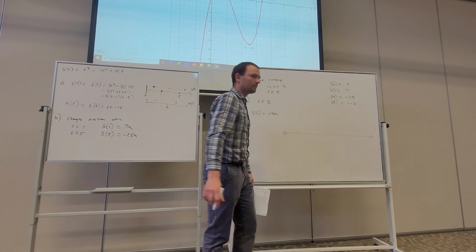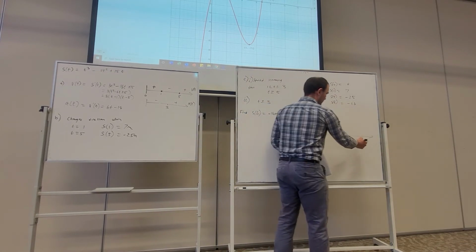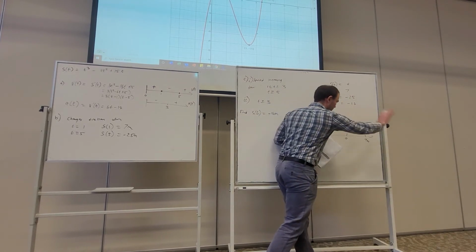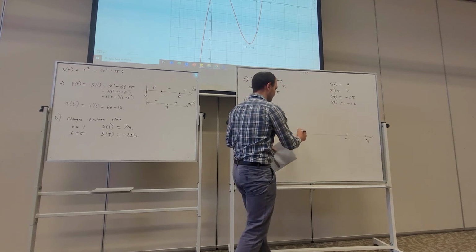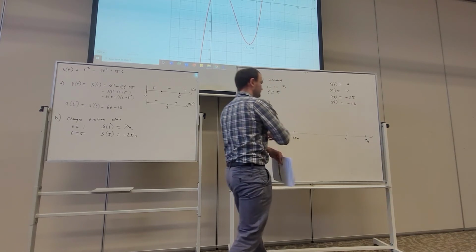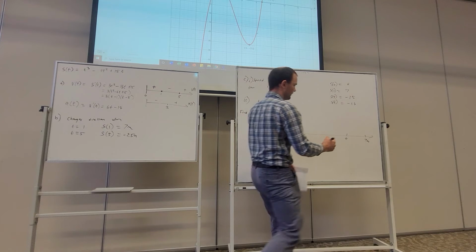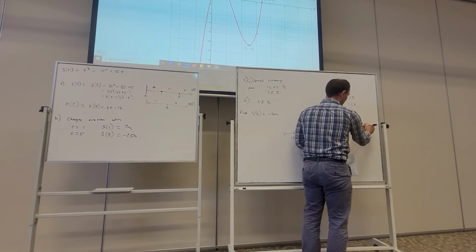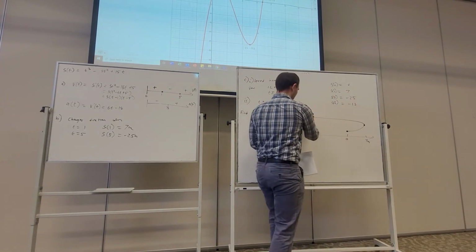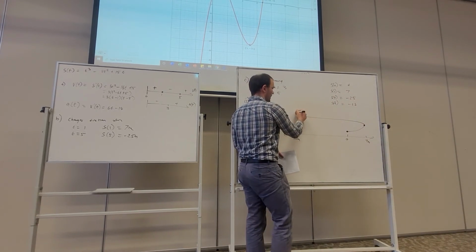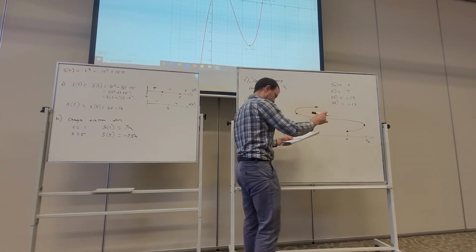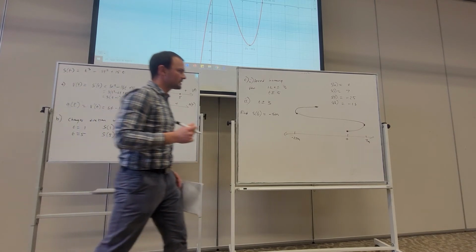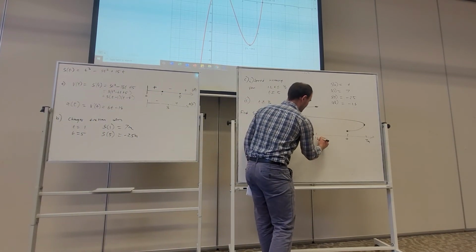To draw a motion diagram, it's an axis that has displacement on it. Here's the point of origin. The point furthest to the right we went was 7 meters. The point furthest to the left was minus 25 meters. Describing the path, it started here when time is 0, then it went to here, then it changed direction and went to minus 25, and then it changed direction again. After 6 seconds, it's 18 meters from the point of origin.